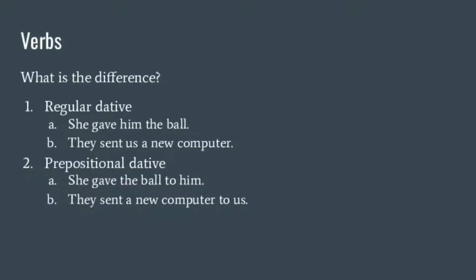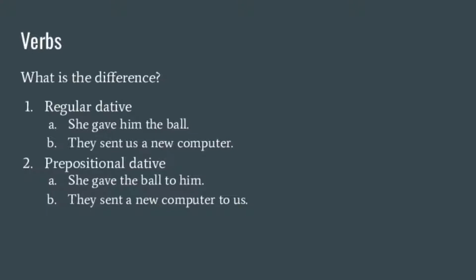What do you think is the difference between the regular dative and what we call the prepositional dative, which doesn't use a dative argument structure, but uses a preposition to express the dative meaning instead of a true dative? So we call that a prepositional dative here with two, and the first one is a regular or true dative. What do you think the difference is? Okay, it's gotten a little quieter. What hypotheses do you have about the differences between these two? Emphasis. Okay, so that's partly the case, kind of what we call focus, what we're focusing on in terms of the new information or the point of the sentence, or sometimes special emphasis.